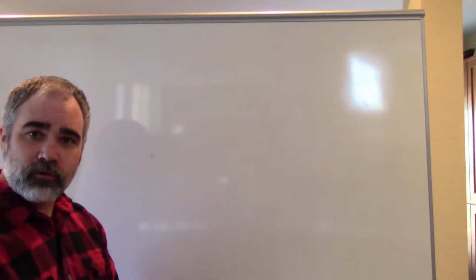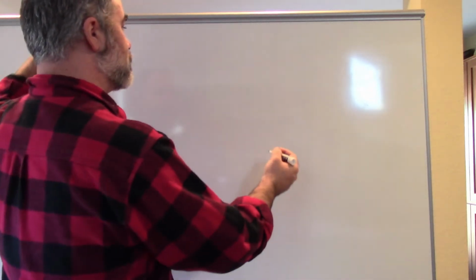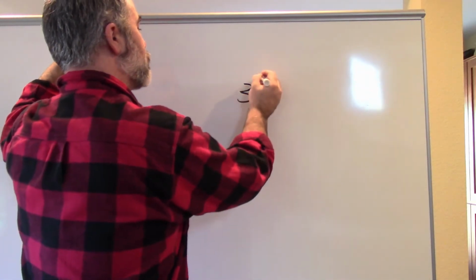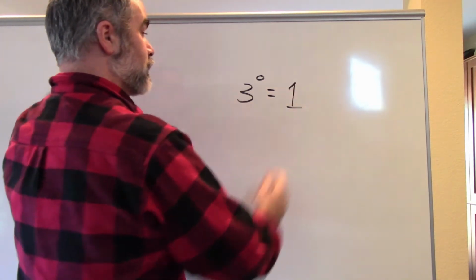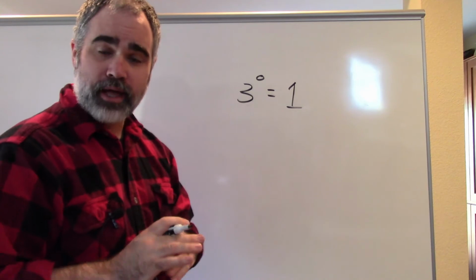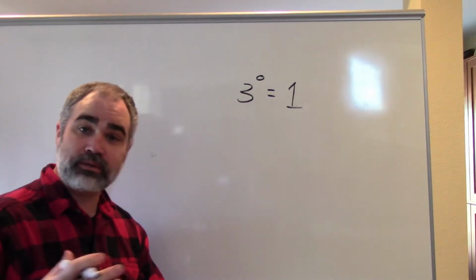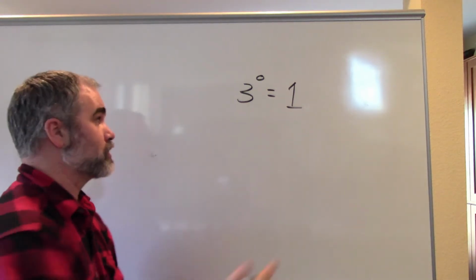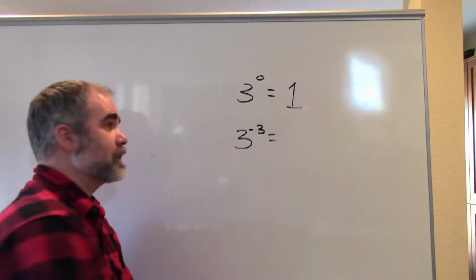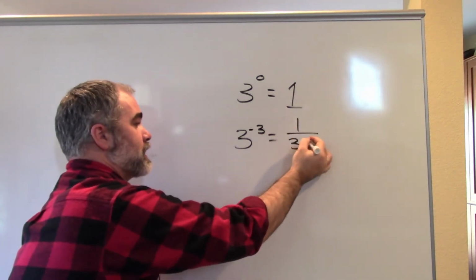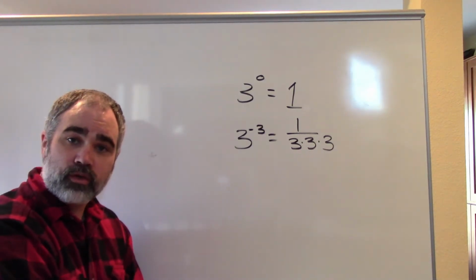So, as a quick review, for those of you who did watch, what we learned last time was that something to the 0 power, we used the example of 3 and 2, but anything to the 0 power we figured out was 1. Again, it's not 0, it's equal to 1, and that's because we found that pattern. And what we found when we had a negative exponent was that it was actually dividing by a number. So if I had 3 to the negative 3rd power, that's the same as 1 over 3 times 3 times 3, or 1 over 27.